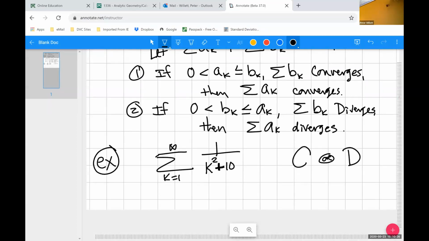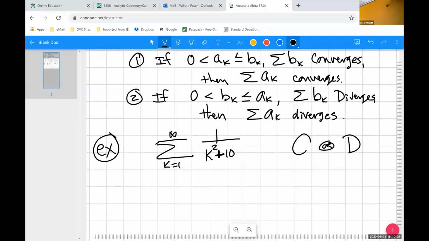So the comparison test will feel a lot more useful and make a lot more sense to students, quite frankly, after they've done a bunch of problems with the other 5 tests. Because then you start to accumulate some intuition and some sense of what kind of series converge and what kind of series diverge. Because basically, with the comparison test, you already have to have an opinion in mind, and then you have to come up with a known series that you can compare it to. So here's the kind of thought process. And again, I think you'll be comfortable from this maybe when you finally get there.